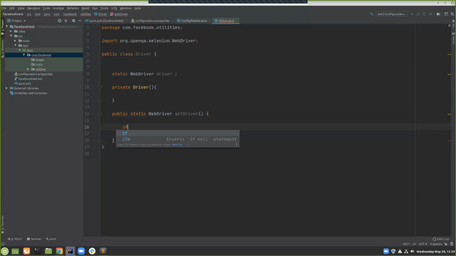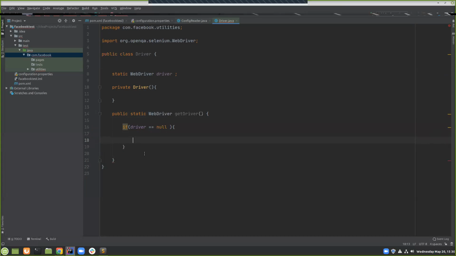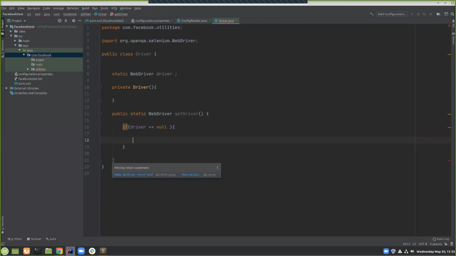Okay, we will check the driver status. If it's null, we will create it, to guard against duplication. Okay, we will ask if driver is null. If driver is null, we will use a switch statement here.